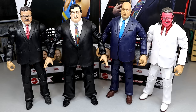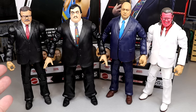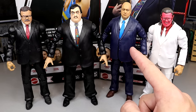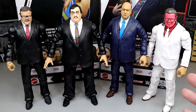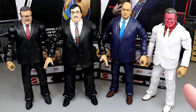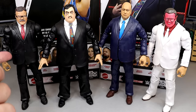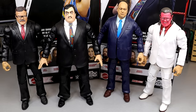For a suited body comparison, we have the Build-A-Figure Paul Bearer body on the left with a custom Teddy Roosevelt head sculpt — that head is obviously not accurate, but it shows the old Paul Bearer body mold. This new one is way more accurate, a lot more hefty, and captures Paul Bearer much better. We also have the Paul Heyman Elite from the Beast Incarnate 3-pack and the Brother Love Elite from the Legends line — all separate bodies. The arms are all the exact same, so no matter how big the torso, the arm size remains the same. But the new Paul Bearer's torso, legs, and overall build are all new and the improvement is unbelievable.